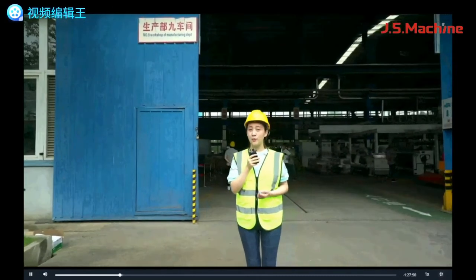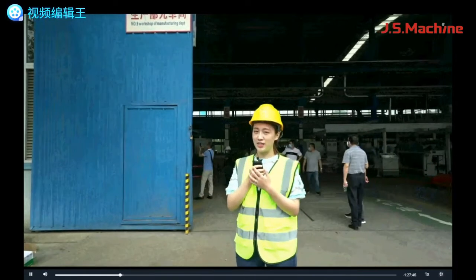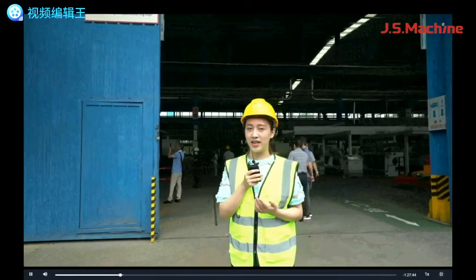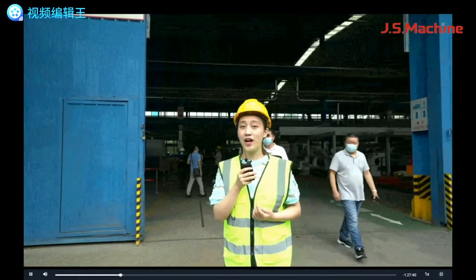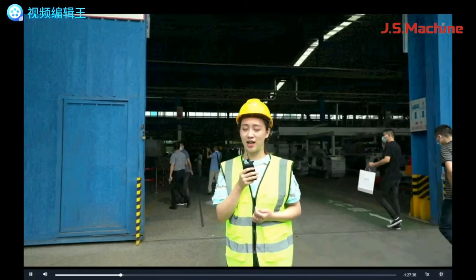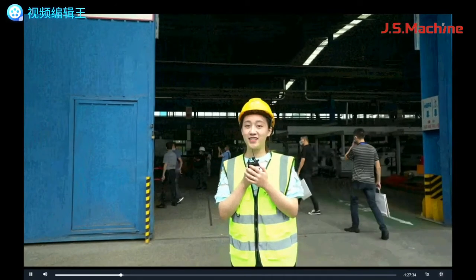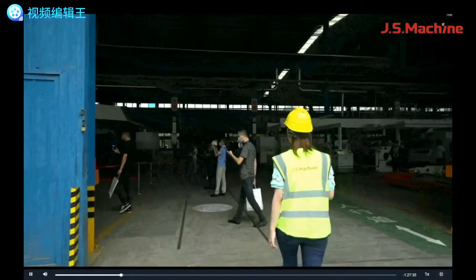Assembly workshop. The parts and the components are assembled and commissioned here. Now we're going to show you the dynamic running of Jet 400's corrugator. It is designed with the width of 3 meters and the speed of 400 meters per minute with our latest intelligent control system. Okay, now please stay with us and follow us. Let's go.